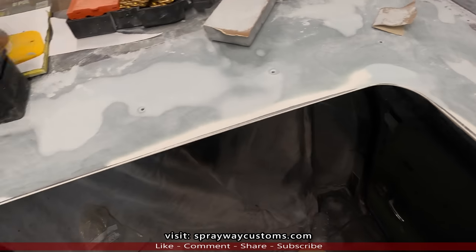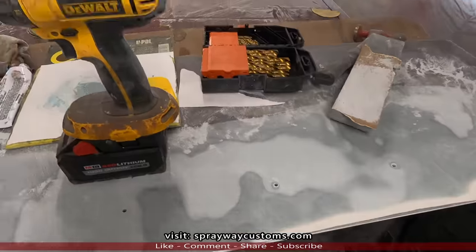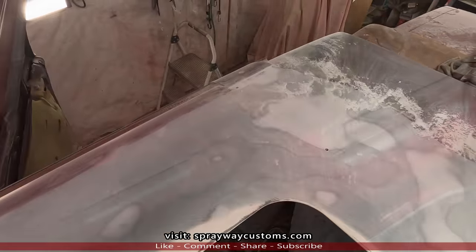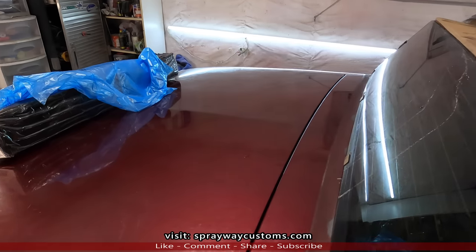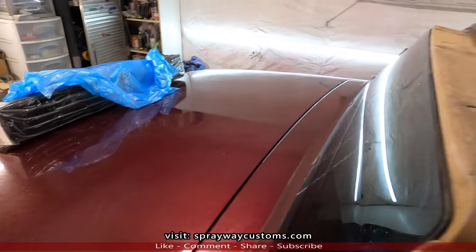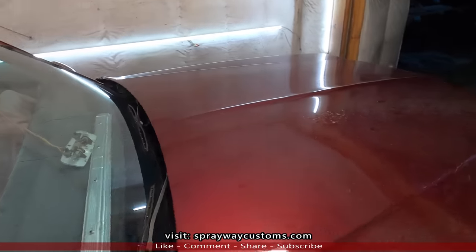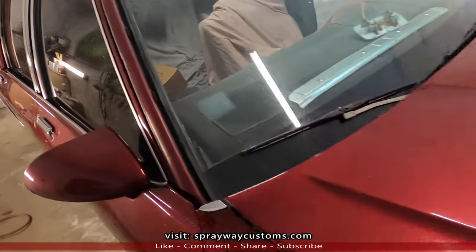Now I take it outside, blow it off, clean it up a little. And I bring it back in, mask it up, get ready to shoot some primer. Just brought it back in. Now I take my mask with my plastic sheeting, throw it over the car. I'm gonna cover the entire car. Even though I still gotta do the body work and all these panels here are getting replaced, I'm still gonna cover them.